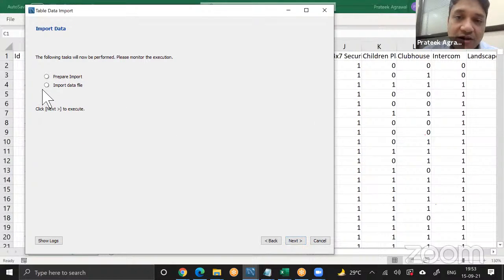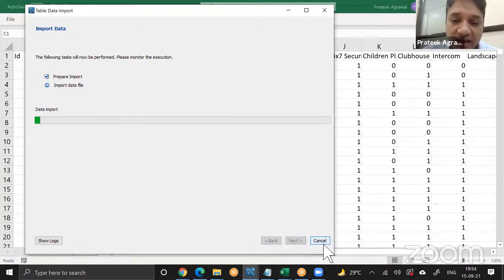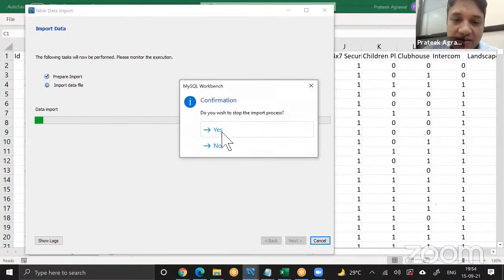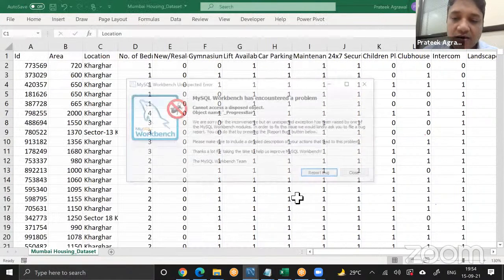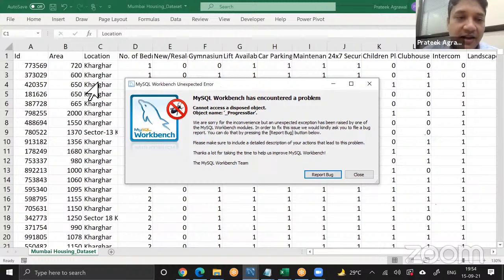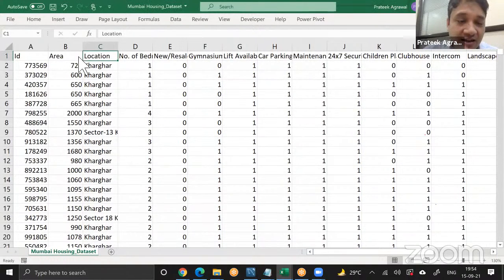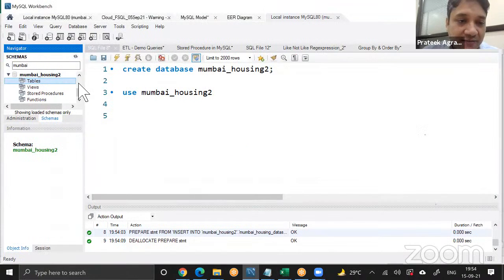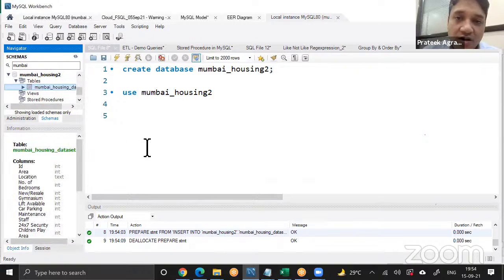Then it says, okay, we are ready to import, right? Then click on next, right? And then it'll start importing. It'll take some time, so I'm just going to cancel it. But this is what you would want to do. Is it making sense, guys? Right now, if I refresh it, because I had started the import, you can see under here there is a drop down, there's a table here as well. These are the columns which are created in that table. We will not use this particular database right now.